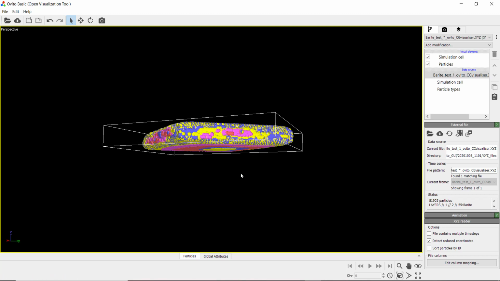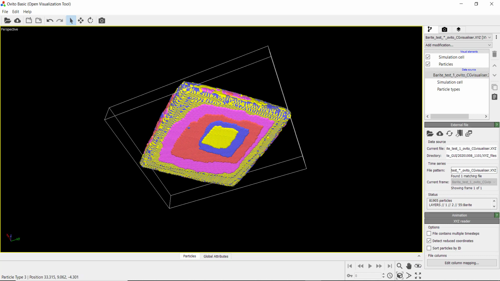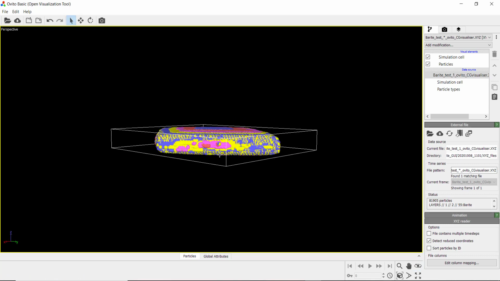So we probably need to add a few more layers, especially on the bottom facet, and maybe on the side as well. There's a lot of small nucleations on this side, so it's quite difficult to see how many exactly we'd need, but we definitely need more than 4. So we can make all these changes in the user interface too, so let's go back to the user interface.